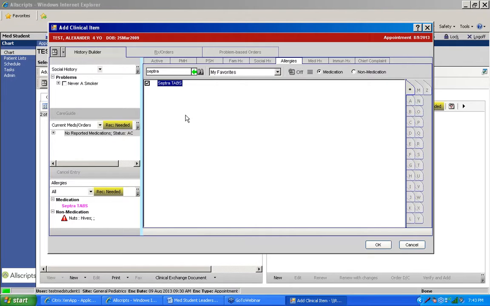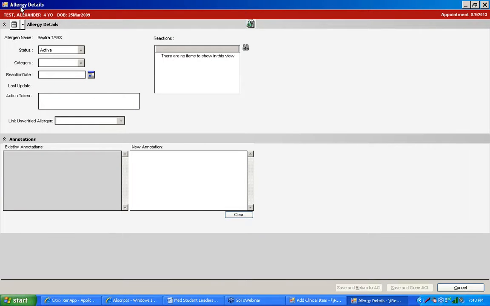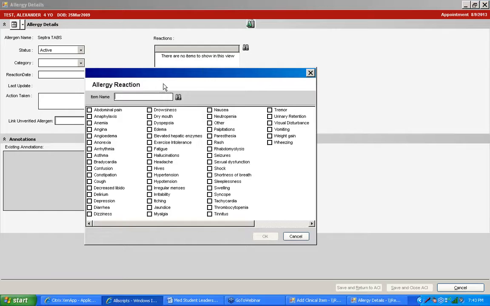Now in this case, I also want to add a little bit more detail, especially when it comes to an allergy. Okay, what happens when this person takes a Septra tab? If I double click on this option, it takes me into an allergies details page. Under the reactions, if I click on the binoculars, it gives me some allergy reactions to choose from, and in this case, he gets the hives.